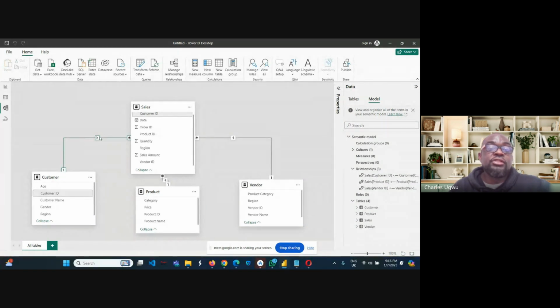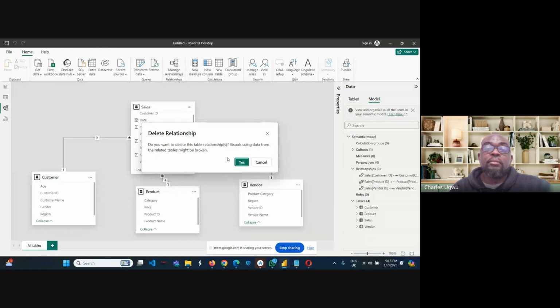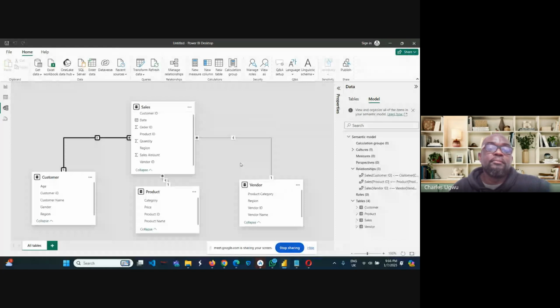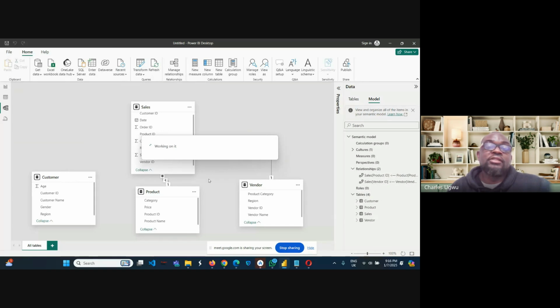then you see this relationship here. I will right click on it. If you right click on it, it shows you the properties, shows you all you need. You click delete. If you click delete, it will bring another dialog box with a warning telling you, are you sure? Say yes, you don't want the relationship again. And boom, the two tables are separated. Mr. Coker has divorced the two tables.